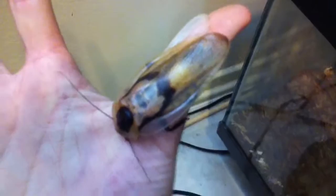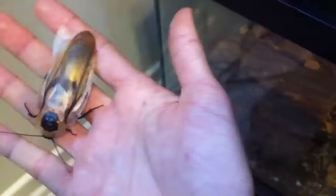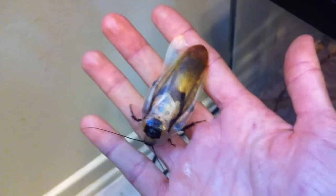I don't have any mature females yet, so I'm guessing they're gonna get even bigger. And it took a very long time for this to happen, that's why I'm very excited about it. They're huge. I mean, what else can you say about it? They're huge and they're really cool. And he's being really good right now, probably because it's kind of cold in here. They do have a heat mat on their cage, but the air in the room right now is really cold and they're out right now.